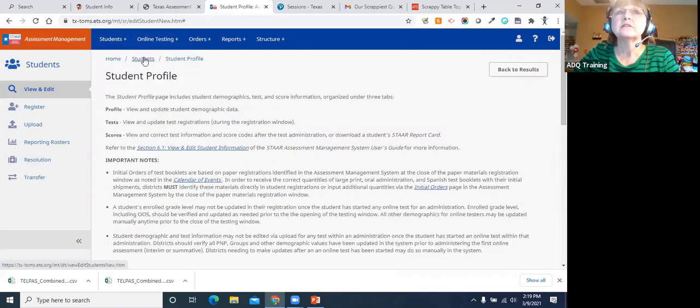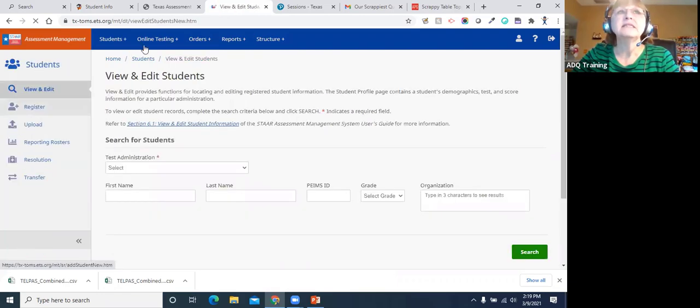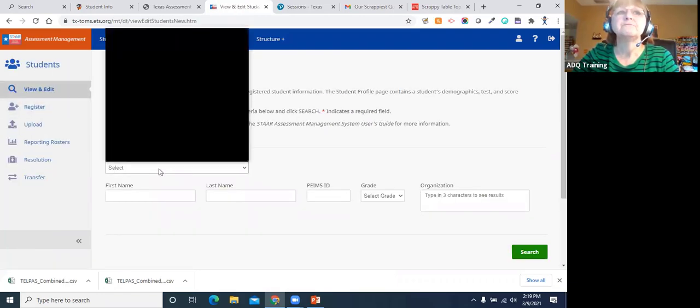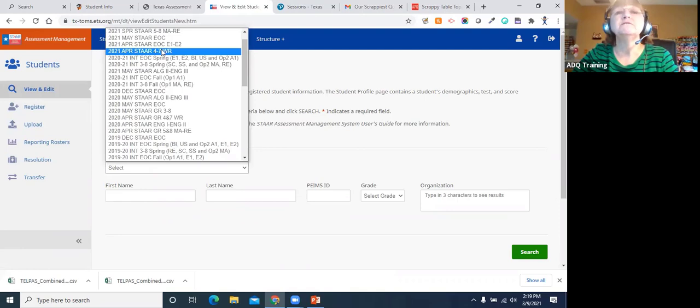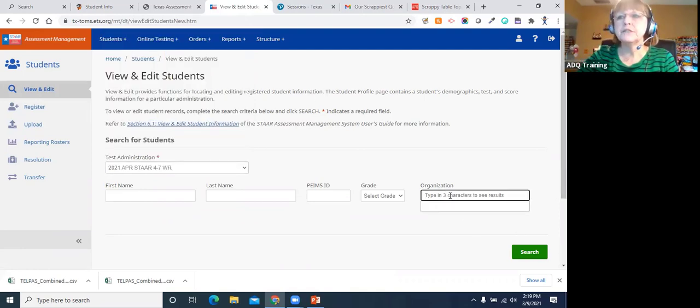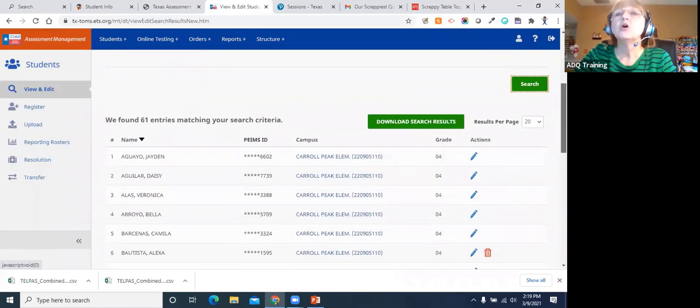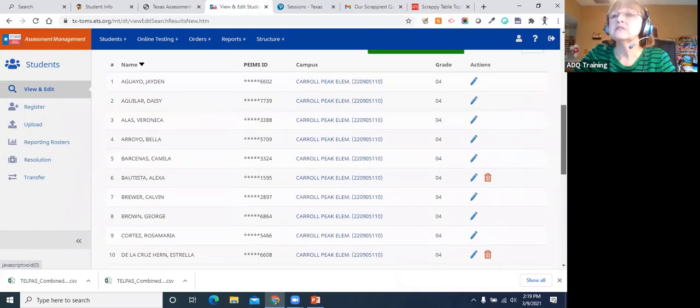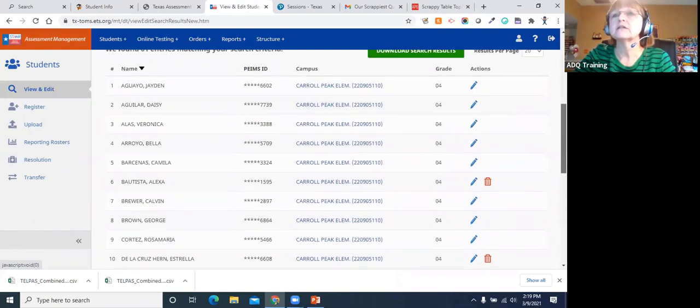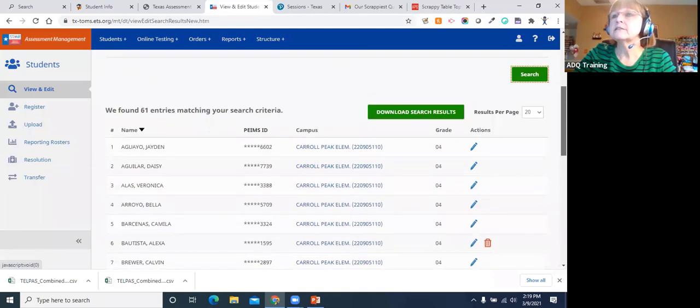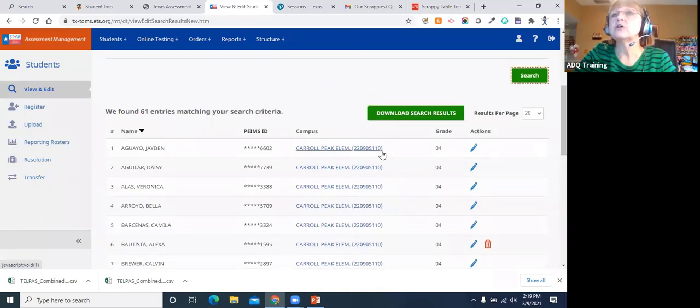So another way to look up students is on the same tab, Students, View and Edit. Select the administration, put in your organization, and hit search. And this is going to pop up all of the students that are registered right now for STAAR. This is not necessarily students who are taking the test online.